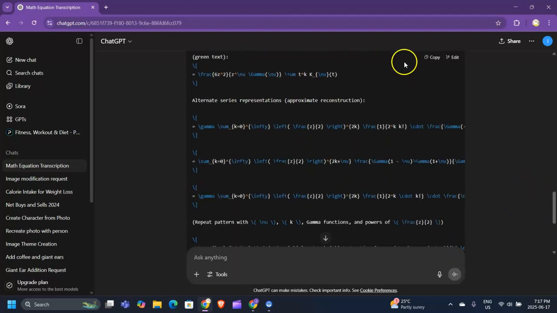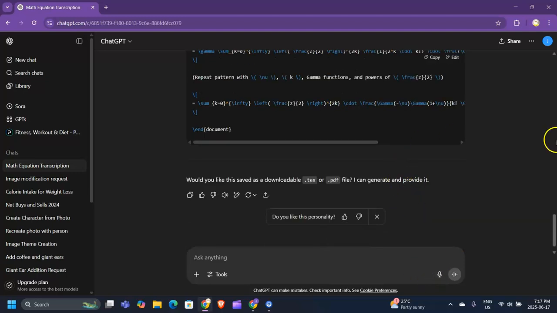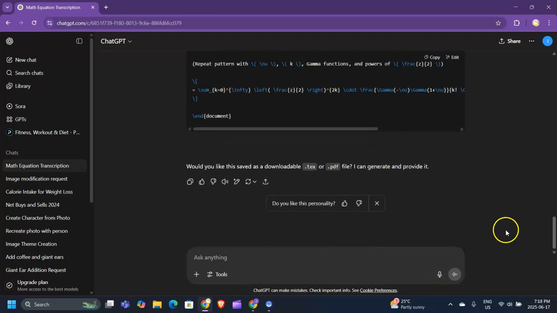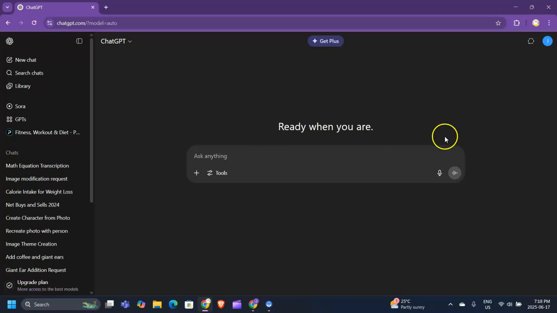But it is fantastic, especially if you are a student or if you work in a very fast-paced work environment where people are writing on whiteboards or chalkboards, and you want to take a picture of it. You don't have time to write everything down, and then you want to convert that to text. ChatGPT is fantastic for that, and you'll get a pretty rough example of it like we just saw.